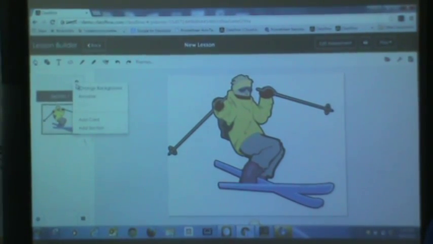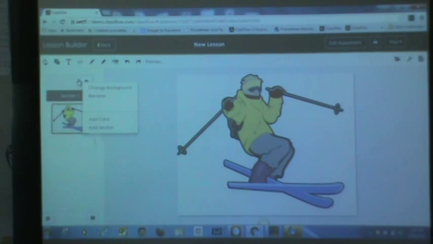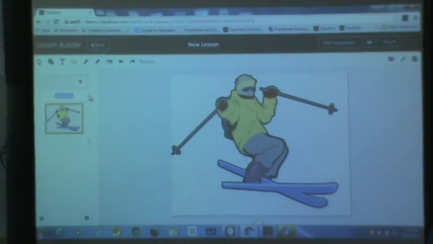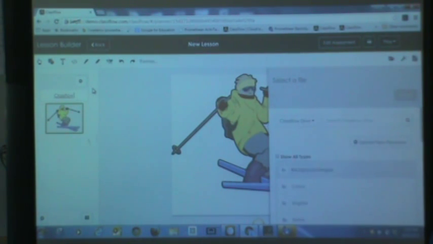See, anytime on those cards, I've got a little settings menu, and that's where I can go in and rename this, okay? So, ClassFlow. Now, if I want to change that background, I can hit change background. Change background gives me my files.